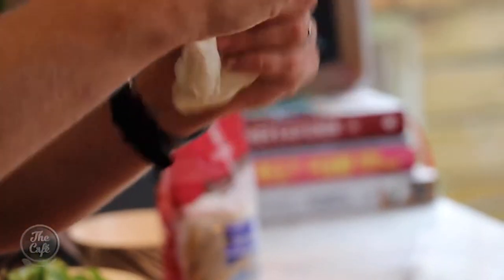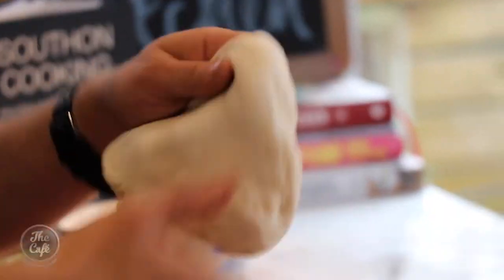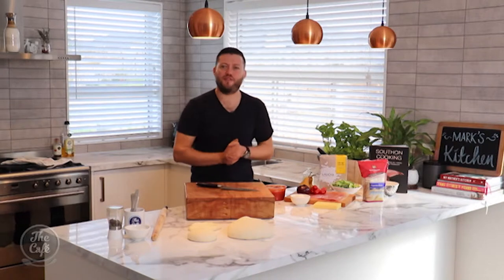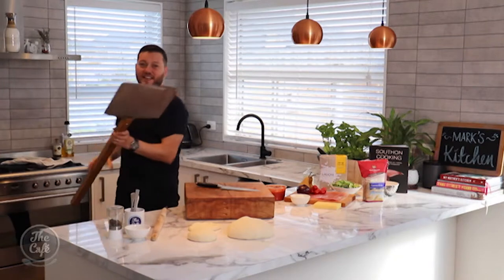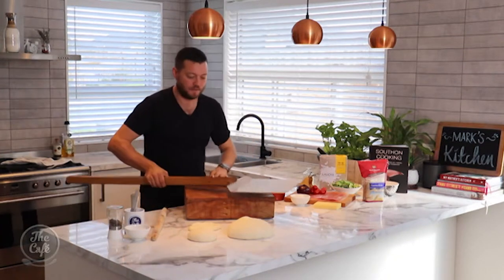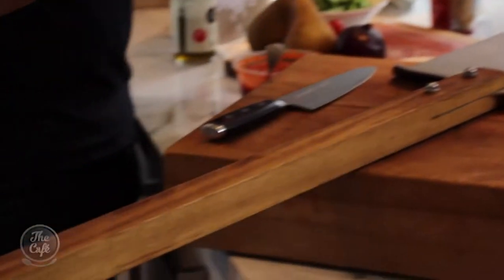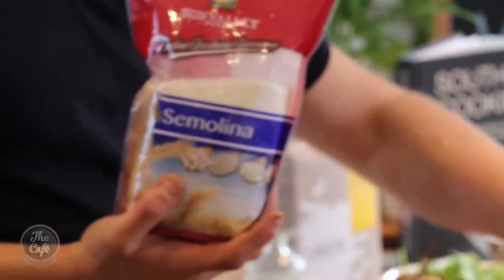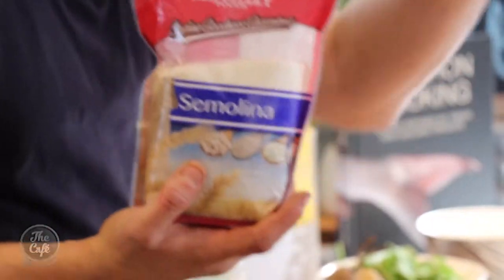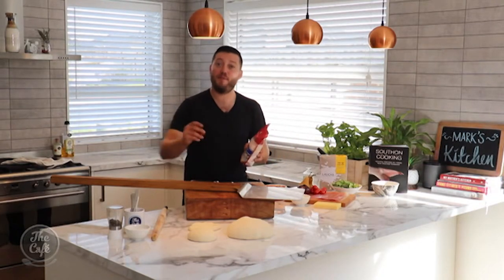It's nice and white, spongy, stretchy — soft but not sticky, that's the key. Now, how do you get it from here to your pizza oven? You need a pizza paddle. We're going to build it on the pizza paddle and then transport it outside and throw it straight in the pizza oven. The secret ingredient is semolina — we put a little layer of semolina onto the paddle, build the pizza on, and it just slides right off to exactly where you want it in the oven.